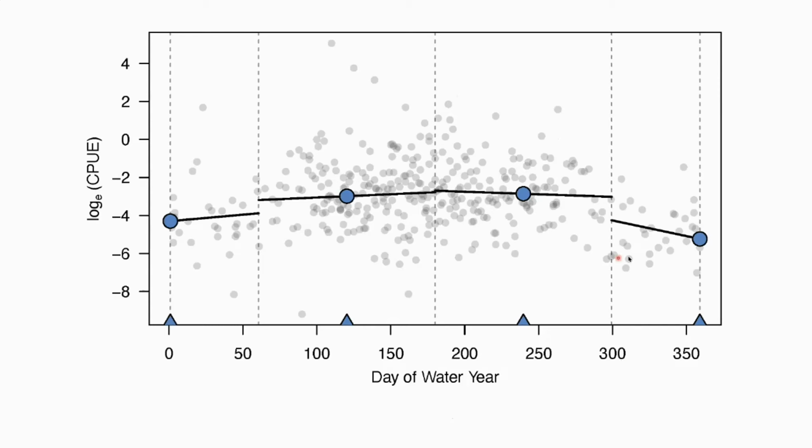However, what you notice is two things. The first is that these lines don't meet up. And what the model does to make those meet up is it takes first and second order derivatives. The other thing you'll notice is that at the data extremes, we have less data. That window width shrinks, and so what that does is that increases our uncertainty at the edges of our model. And you'll see that as we move forward.